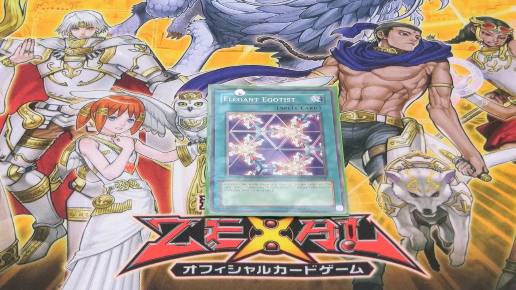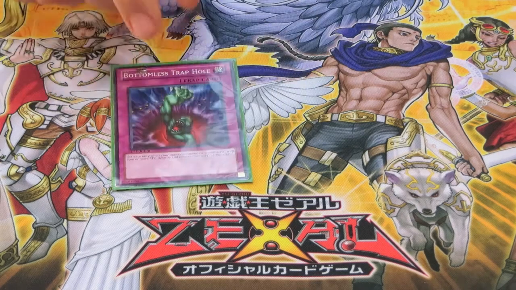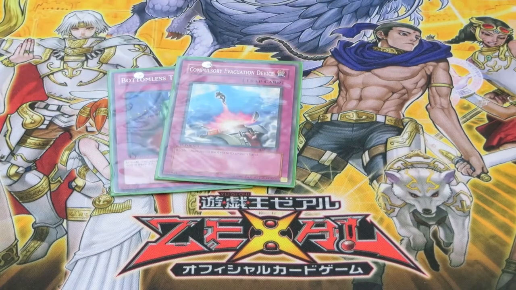And then 1 Egotist because why not? It's just another summon. Works with Hunting Ground. Level 4 is pretty quick. Then you run traps. A lot of the staples like Bottomless, good. Compulse, people should run. I don't know why you wouldn't.